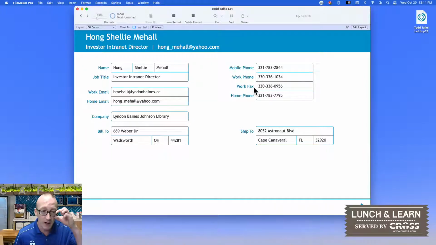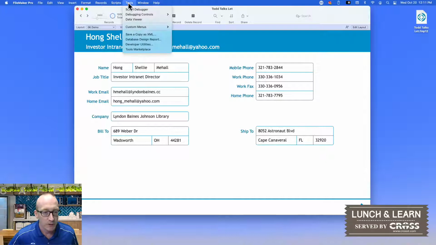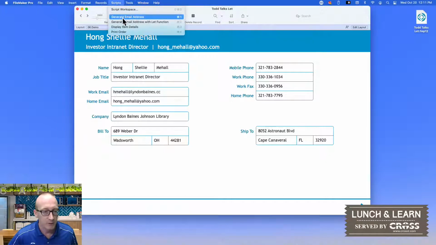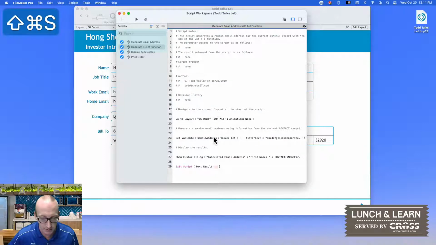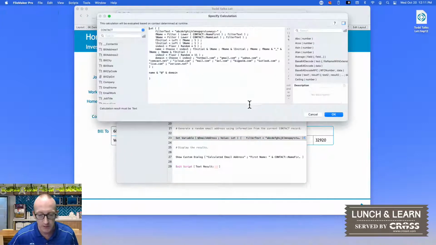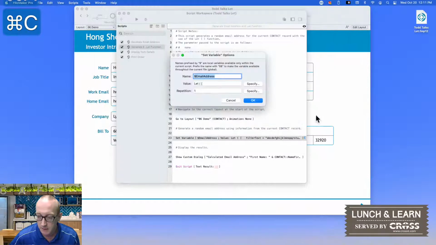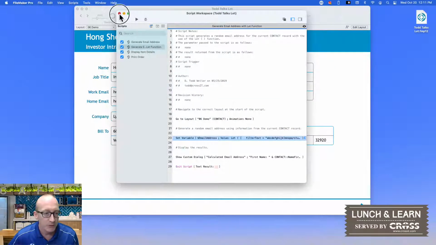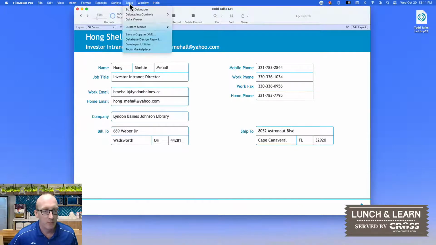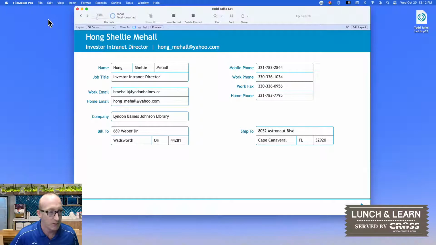All right, one of the other cool things that the let function allows you to do is when you're debugging, and let me show you this. I'm going to go ahead and get back in to my script editor, and I'm just going to copy and paste this all out. And then I'm going to open up my data viewer, which is found under the tools menu. If you don't have a tools menu, you actually do. It's just a feature that needs to be turned on.